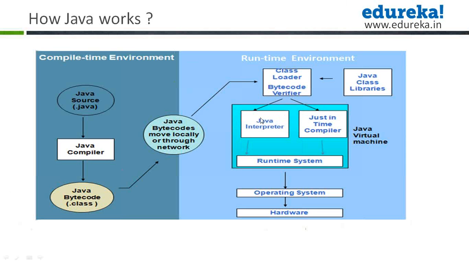Now, the Java interpreter, what it does, as soon as the bytecode reaches the JVM, this Java interpreter will read the bytecode one after the other, line by line. Interpreter means it will read the first line, then it will convert it into instructions, that is machine code, and then it will read the second line, do the same thing with that, and then the third line. This way it will go on. But the just-in-time compiler, since it is a compiler, will read the entire bytecode, and then it will convert it into instructions. With the help of the JIT compiler, we actually reduce the processing time and your execution becomes faster. The execution of the application gets faster.